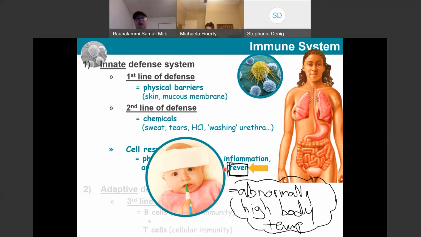But we don't want you to go crazy with fever. If you get too high of a fever, that will have bad consequences for the patient. At about 40 degrees Celsius, when your temperature gets there, enzymes start to get destroyed. And we know we need a lot of enzymes in our body to do various different kinds of things. So at that point, regardless whether we believe that having a little fever is good or bad for you, we do want to deal with that fever. We don't want enzymes and other molecules starting to break down in your body. That's simply not good.